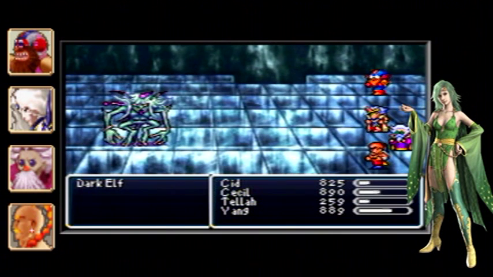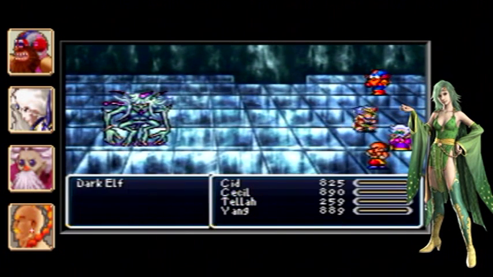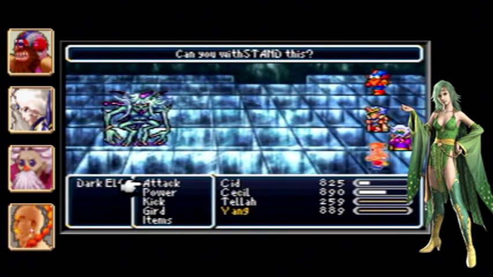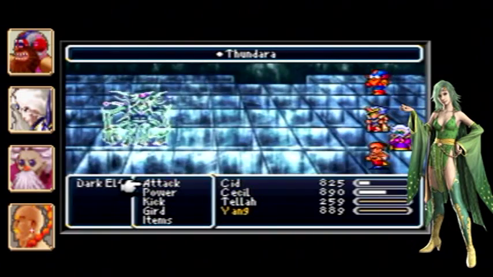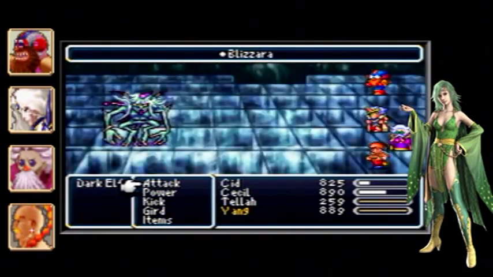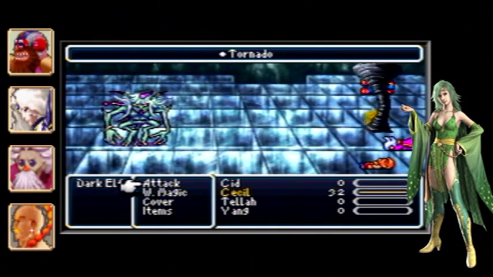Okay, there's absolutely nothing, and I mean nothing, you can do about this fight. This fight is fixed. You will, and I mean will, lose this first battle. I think the only purpose of this is to actually give Edward some use, because he really, really sucks. He's about to wipe you out for about, what, 5,000? Can you withstand this? Fire! Thundara! Bizarra! I do not know if it's possible to overlevel and win this fight, but look at this.